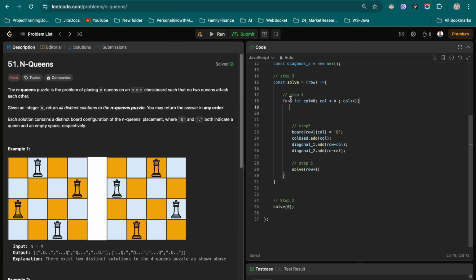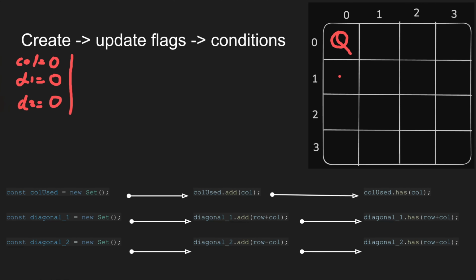Then we will go again into the same for loop for iterating on the columns, means we went into the first row. Here we will check the conditions, like if column has column, that is if this column is used. Let's check.